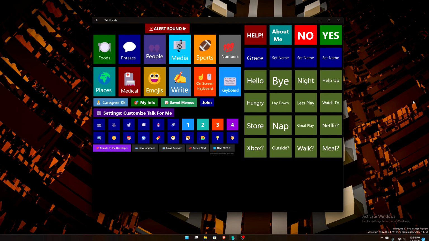Alrighty, so this is the general interface for this application. It does a lot of things. I probably won't click on every single one of these because there is a lot here, but I'll do a brief run through of what's in front of you, and perhaps we can wonder why it was selected as a Microsoft Store app. It got an award as the best utility app. So let's take a look.